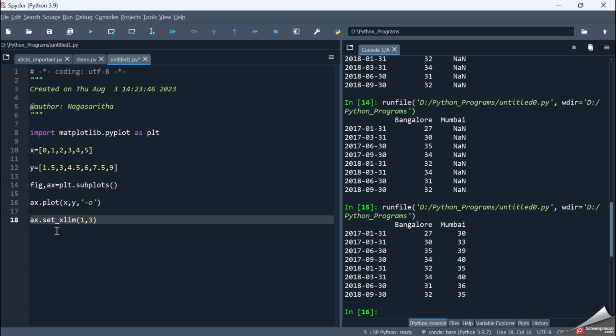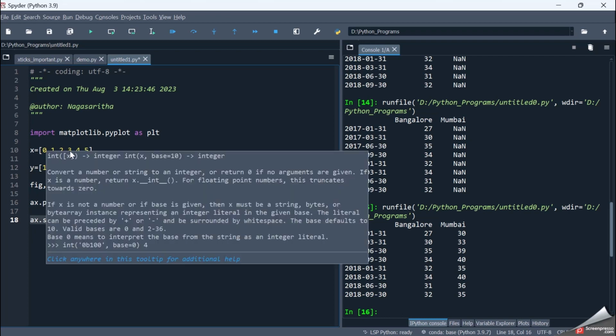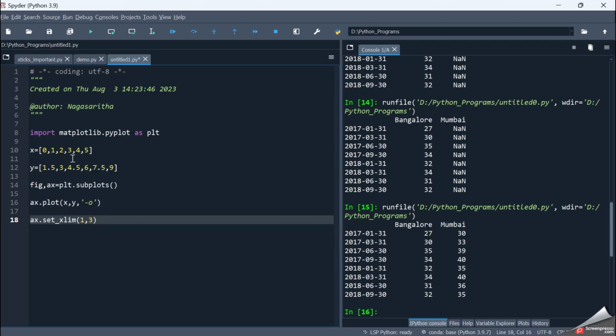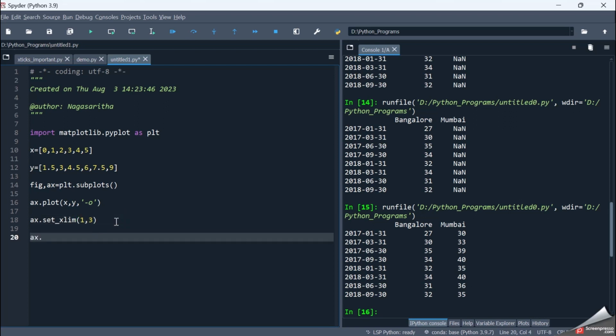But I'm setting my x limit to 1, 3, so it will consider only from 1 to 3. That is, 1, 2, 3 points will be considered. Similarly, ax.set_ylim, I want it from 3 to 6. So it will consider 3, 4.5 and then 6.